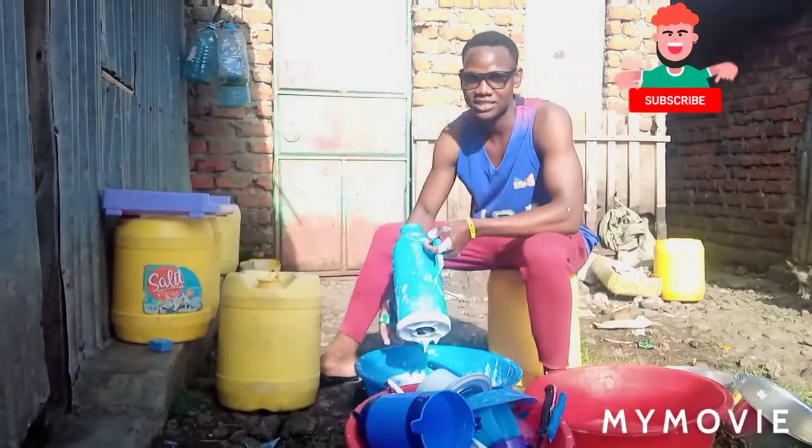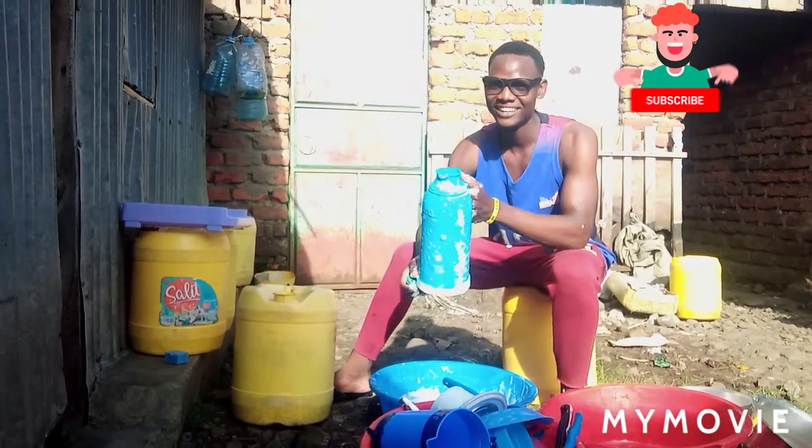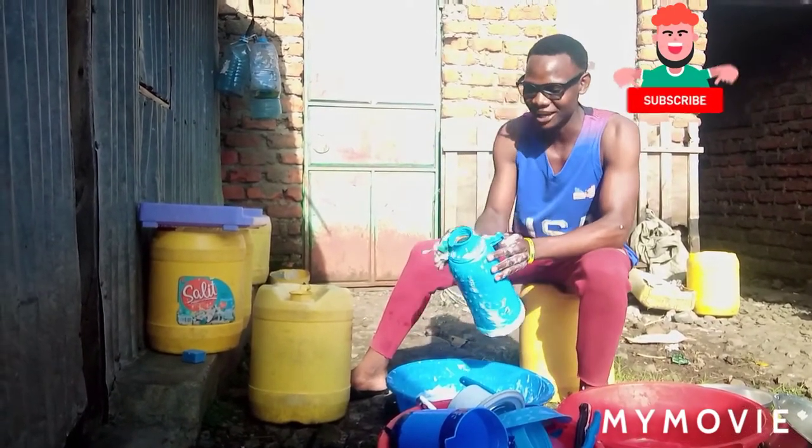And I'm now rinsing. And this is the vacuum flask. We use it to keep tea. Yeah, this is our vacuum flask. And this is how we wash it.